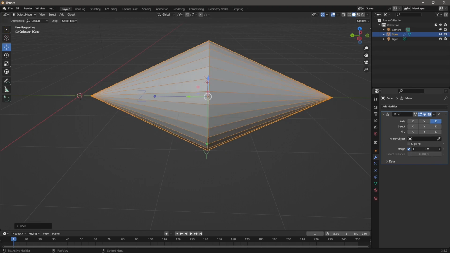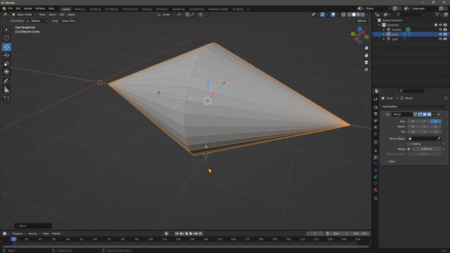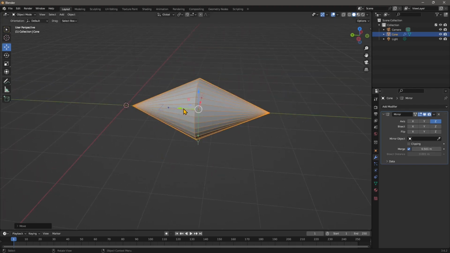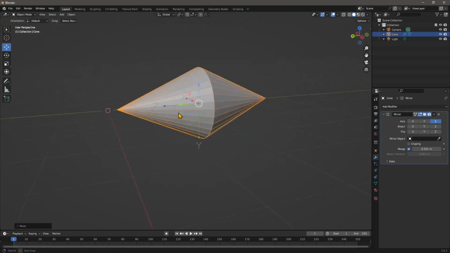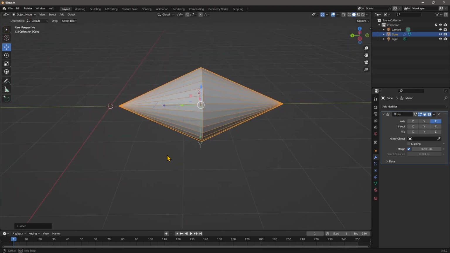Now don't increase it too much, otherwise it's probably going to create some problems. Just increase it until the two stick together and merge like this. So now we have a solid. We have an object that is not separated, it's just one single solid. Now, how can we use mirror? Mirror is good for any object that is essentially symmetrical. So you can continue to work with this.